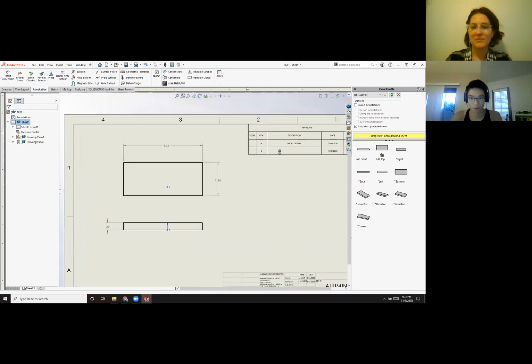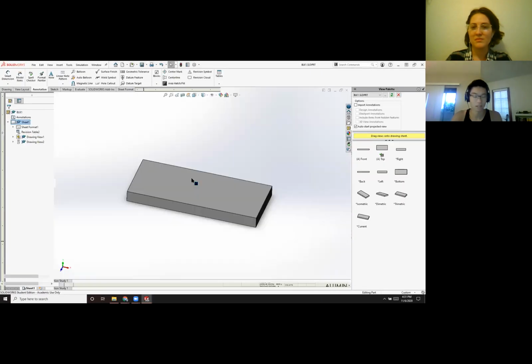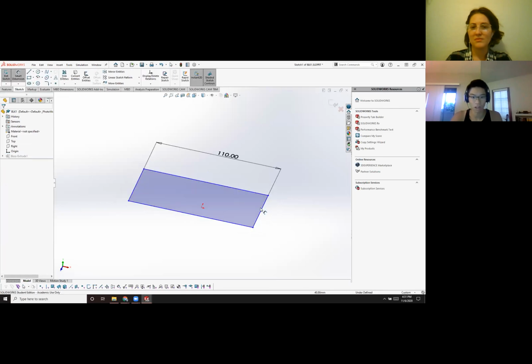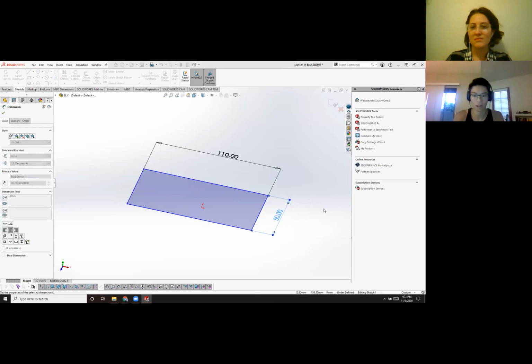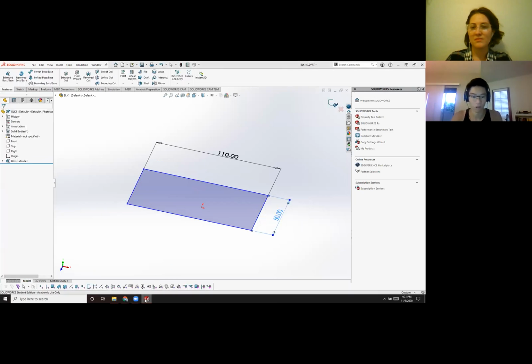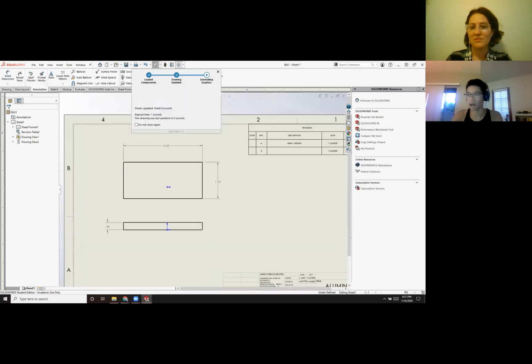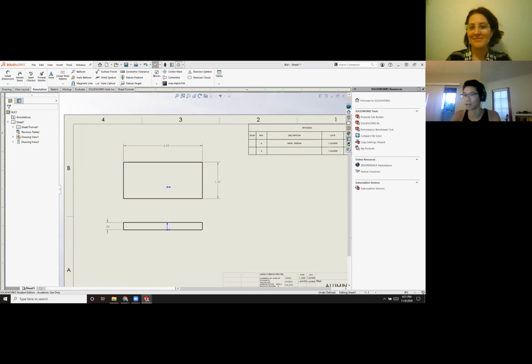All right, so here's my initial design. Let's go back to the parts and go back to this. Smart dimension. 50, right? And so if you go back to your part here, am I losing anyone? Are you guys still okay? Everything going okay? All right, there we go.